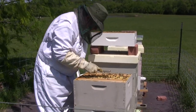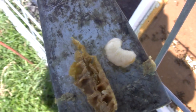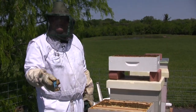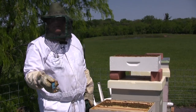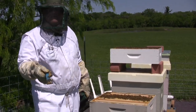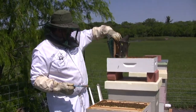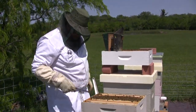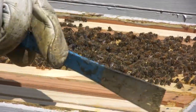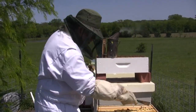Right away we've got some brood here. This is a larva, and we'll see more of this when we get into it. This larva that was on the side and pulled off — people actually buy this and eat it. They consider it a protein and some type of nutritive health restorer. So let's go ahead into these frames. This one right here looks like it might have some drone brood in it, so let me go ahead and pull that out — we might be getting to where the mites are.